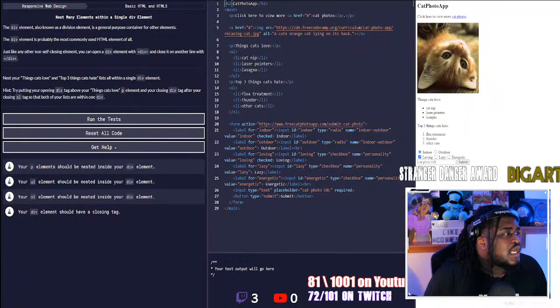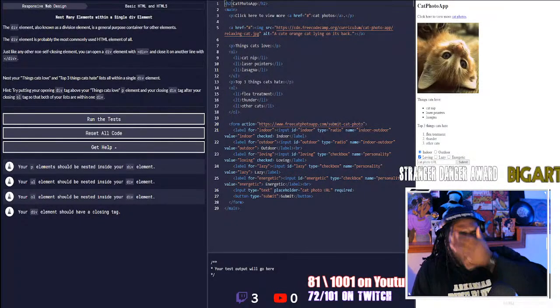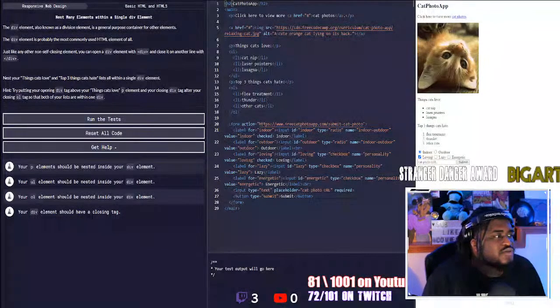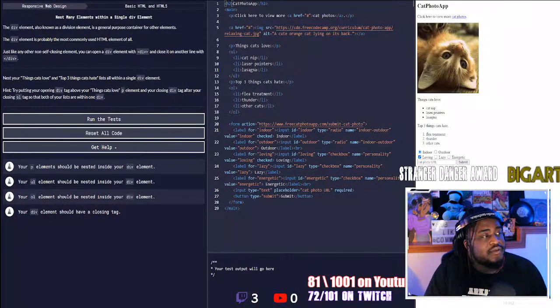Nest many elements within a single div element. The div element, also known as the division element, is a general purpose container for other elements. The div element is probably the most commonly used HTML element.